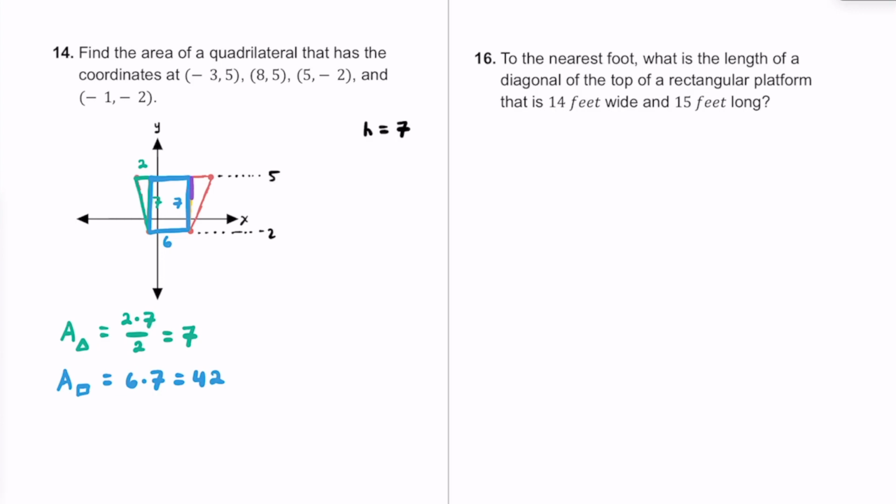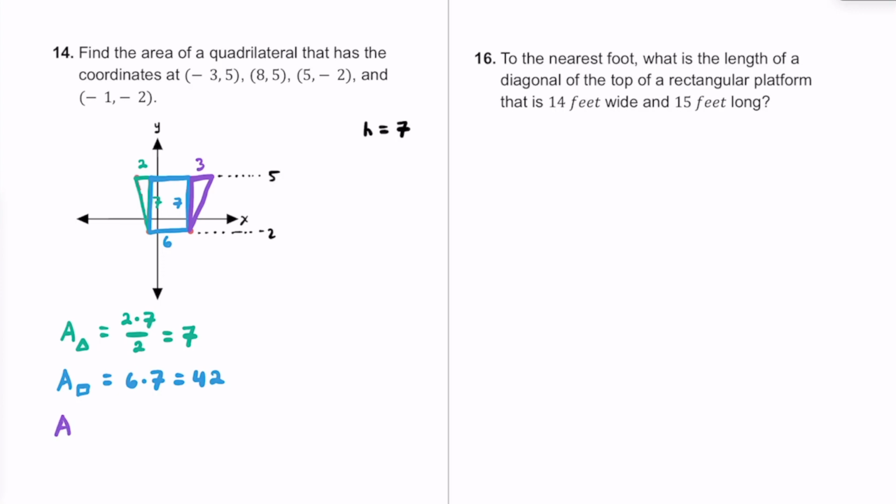All right, finally, we have one more triangle, which is right over here. This triangle has the height of 7 that we said earlier. We also have to find the base of the triangle, which we could use as the distance between these 2 points right here. We know the vertical distance, but what's the horizontal distance between them? Well, we have this point of 8, 5, and we have that point of 5, negative 2. So if we want to figure out the horizontal distance between them, how far is 8 from 5? Well, that's going to be 3. So it looks like that horizontal distance is going to be 3.